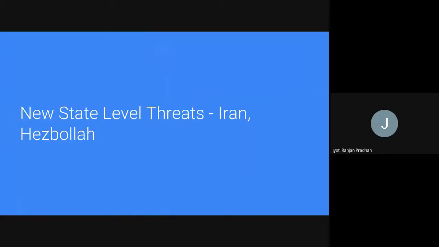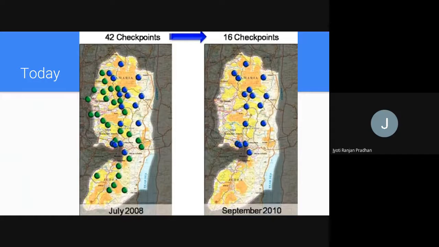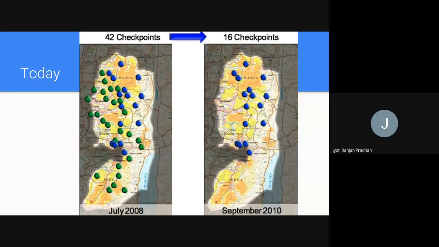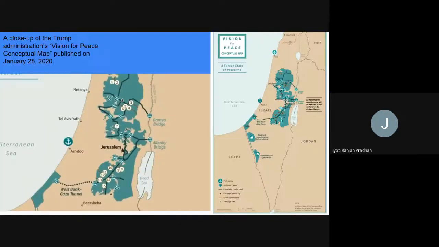This has been explained. But today we see that Iran and Hezbollah are the prime enemies. And for Israel, Fatah is more or less like an entity with which Israel is like a frenemy. They have to collaborate, they have to cooperate for security reasons. And Fatah more or less has kind of given up on directly committing terror acts or any direct violence against Israelis. It might support the families of some terrorists through aid because they are citizens of PA. But in the West Bank, there are these checkpoints that become points of contention.